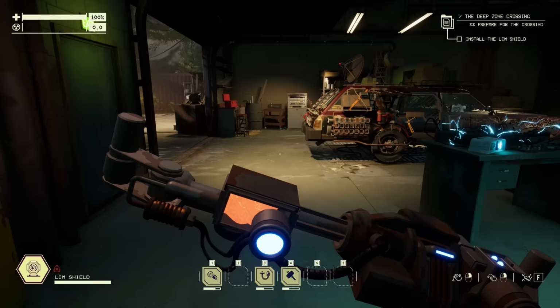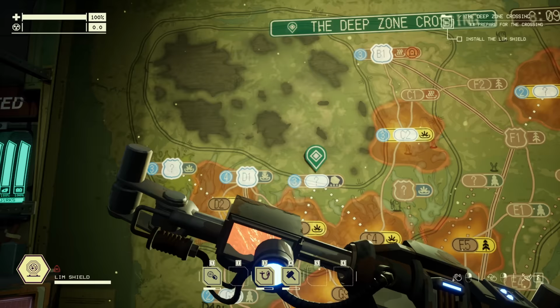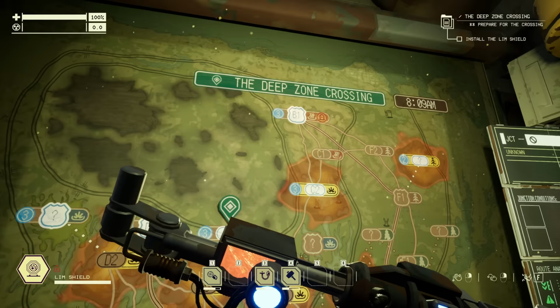Quarry, let me show you here. Look what I have in my hand. The limb shield. This means we're going to be able to make our final push into the deep zone. We're going to be crossing. Look at that. The deep zone crossing.